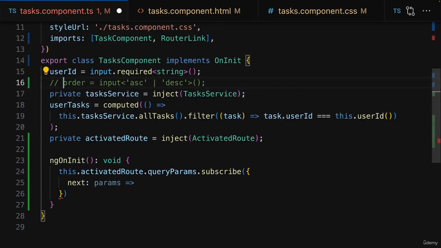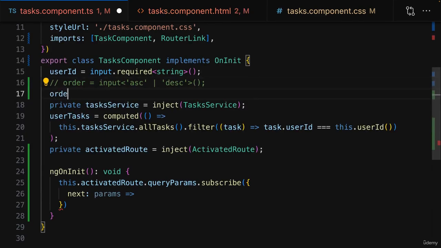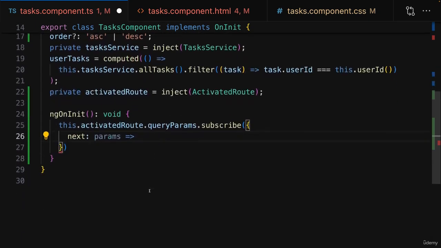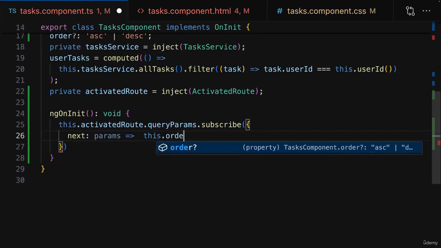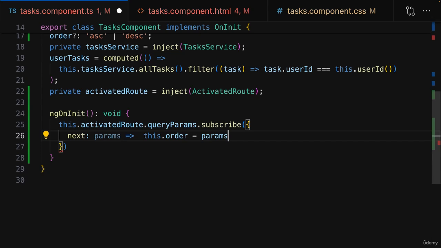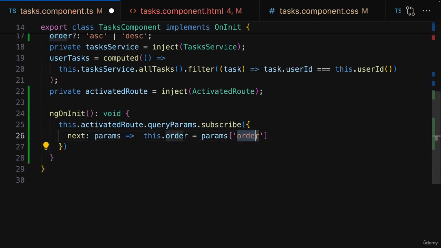So instead of using this order input binding, we could then add an order property, which initially might be undefined, but which eventually should be a string that's either ASC or DESC. And here in this function, we can set this order equal to params, and then access this order key in there. So this item with a name of order. And that name here is of course the name of the query parameter you want to extract.